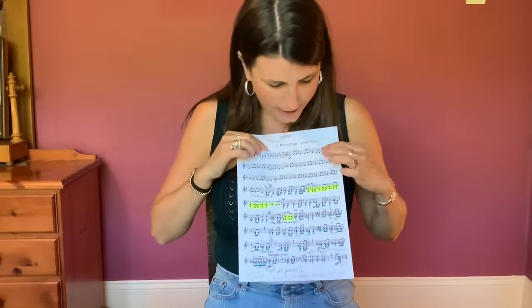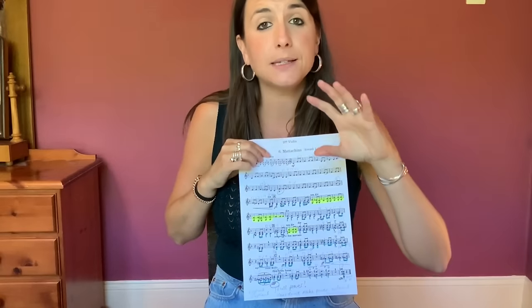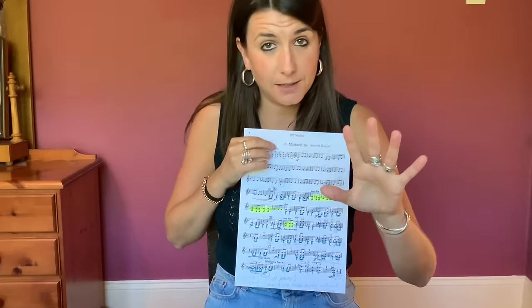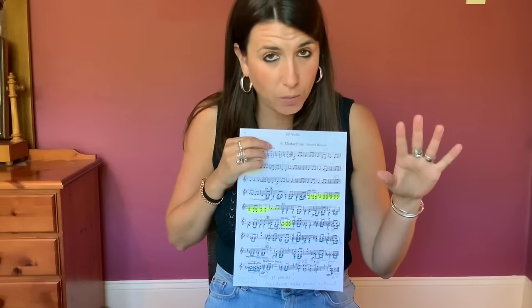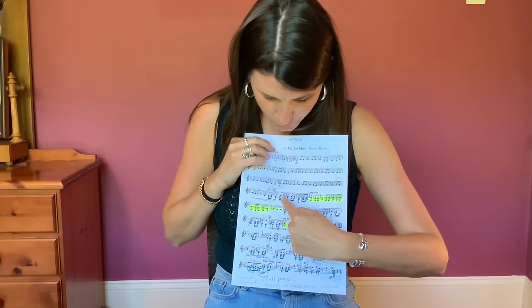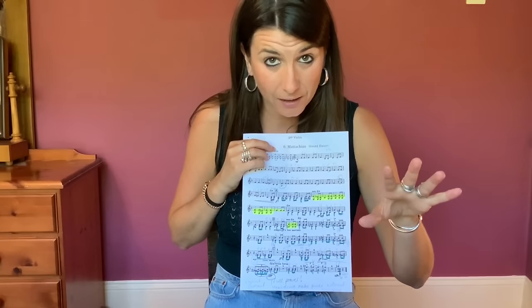So what I've done, and what I'm really suggesting that you do before you do the session tomorrow on Zoom, is that you get yourself a highlighter, okay? And what you do is you highlight, do you see, where it says divisi, it means you play either the top line or the bottom line. You decide, okay? I don't mind which one you do, that's no problem at all. But whatever you do, if I was playing the bottom line, I've highlighted it in blue. All my notes are in blue so that I can see clearly which notes I'm playing, okay?